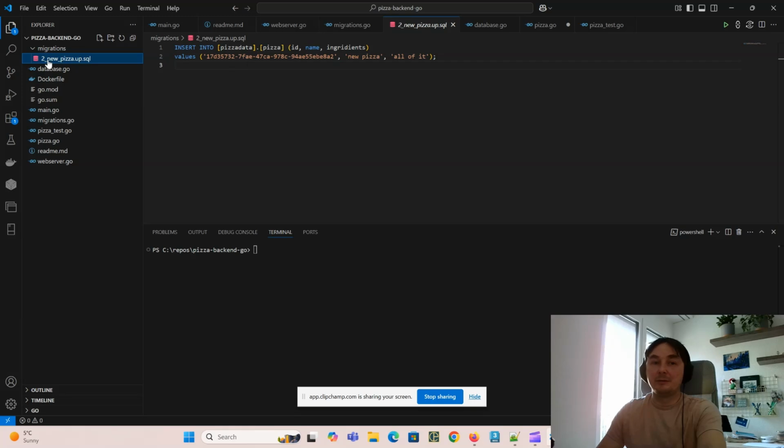And the result was that you have a strict naming process for those files for the migrations. And the first one should be the ID or the number of the migration, then underscore, name of the migration, then dot up or down to be able to run up migrations and down migrations, and finally dot SQL.